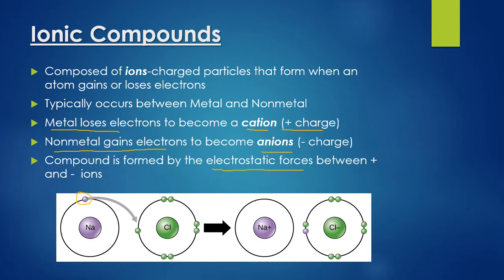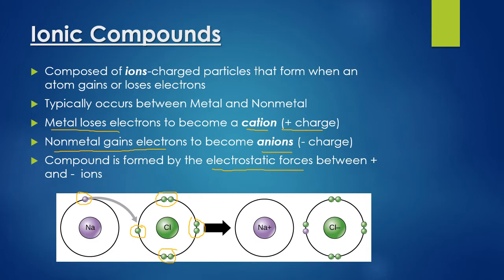Well, let's look at chlorine. Chlorine is the atom that's going to receive that electron from sodium. We're once again showing only the valence shell of the chlorine atom. If you count the electrons, you can see there are 7 green electrons in the valence shell. From the periodic table, since chlorine is a halogen, all halogens have 7 valence electrons. Remember, everybody wants an octet. Everybody wants 8, just like the noble gases.